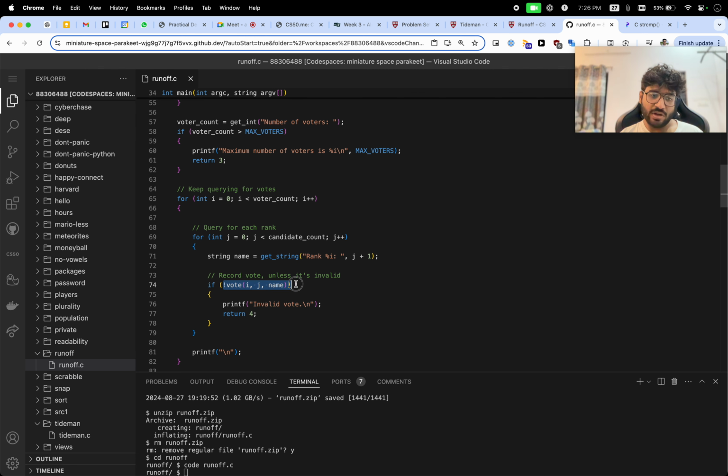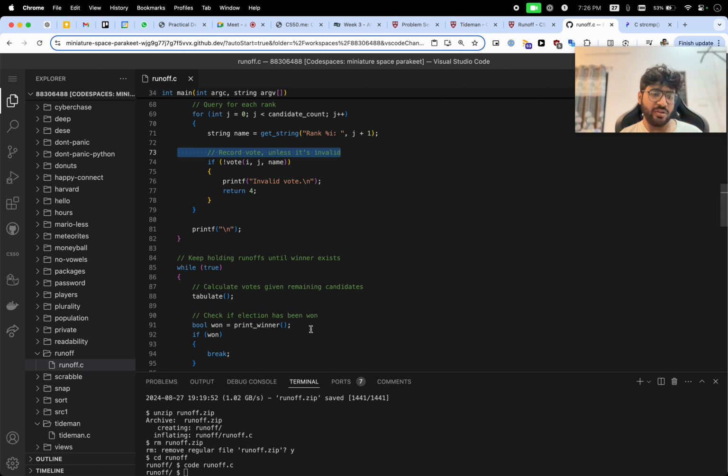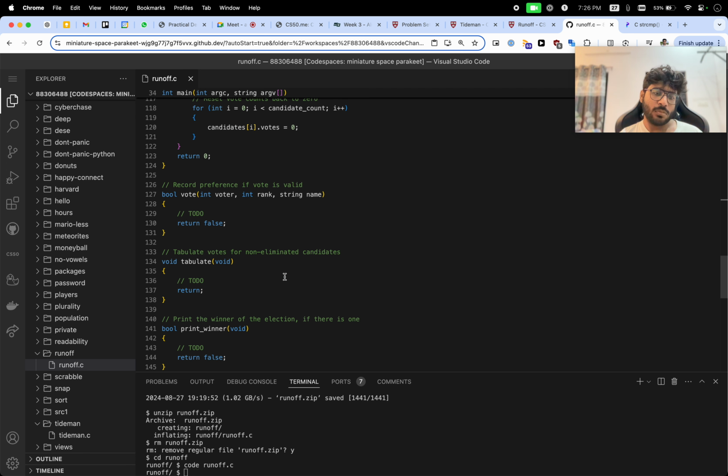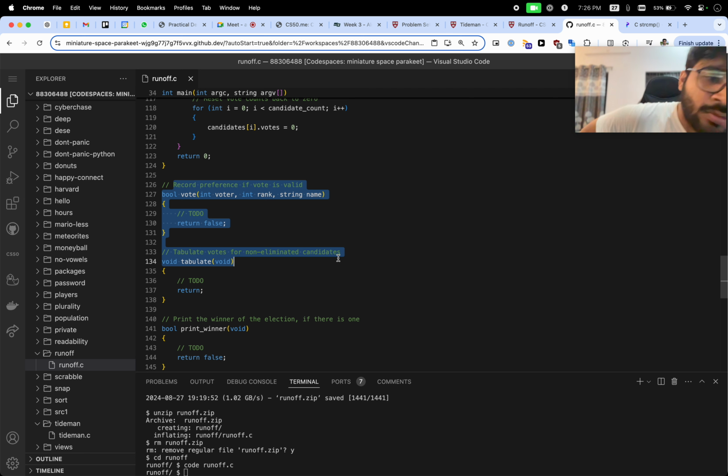Here we are, voting. Record the vote unless it's invalid. Record the preference if the vote is valid.